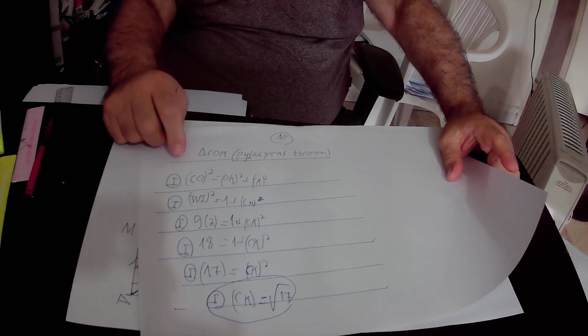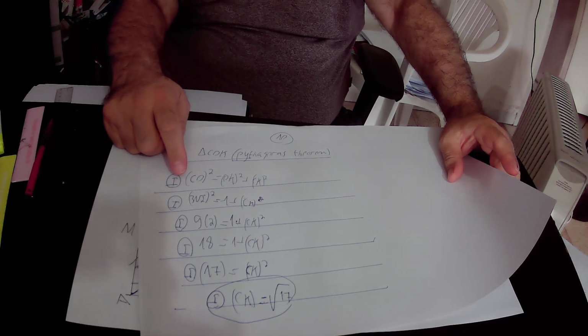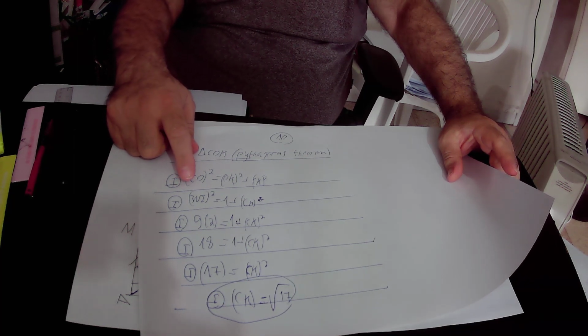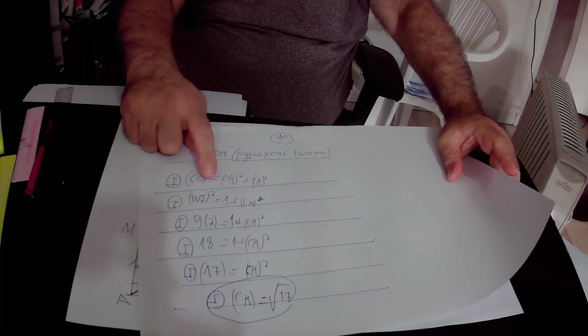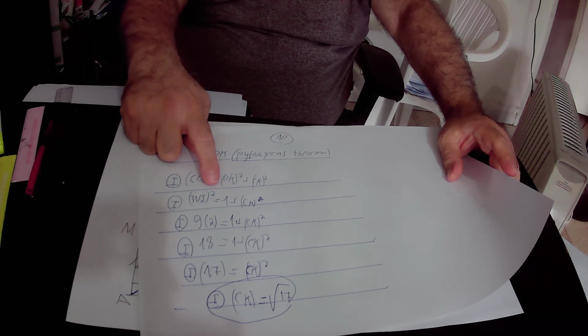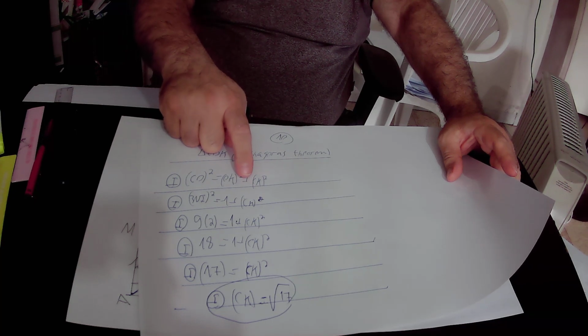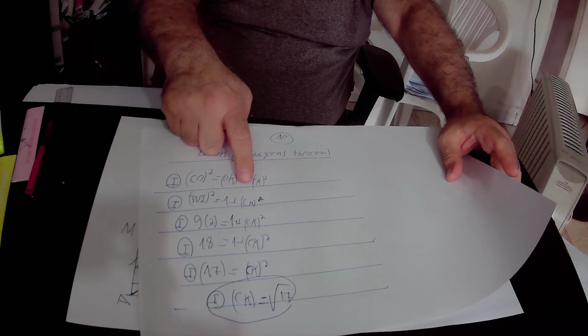We have already found out that CO equals 3 times square root of 2 units. So CO squared will be equal to (3 times square root of 2) squared. OK equals 1, so OK squared is 1 squared. 1 squared is 1. CK squared is CK squared. That is the missing variable.